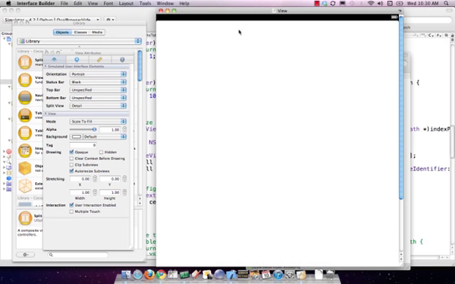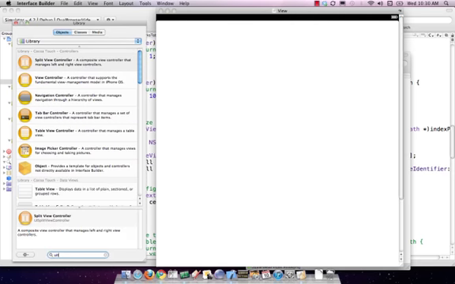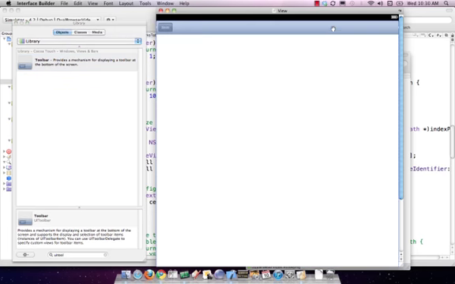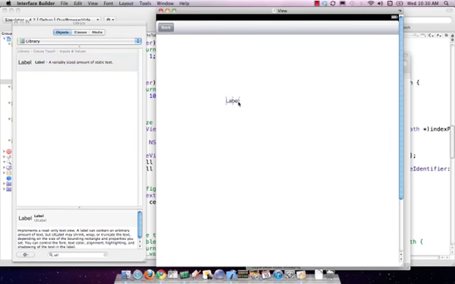The top of a split view controller should always be one of two things. Either it should be a navigation bar or it should be a toolbar. So it should be one of those two. In this app, we're going to use a toolbar. So we're going to put a toolbar at the top. There's going to be a bunch of things that eventually go into the toolbar. One of them is going to be a back button, so I'm just going to change the word item to the word back. And then just so we've got another thing that's visible, let's also go ahead and add a label. I'll just say Detail View Controller.